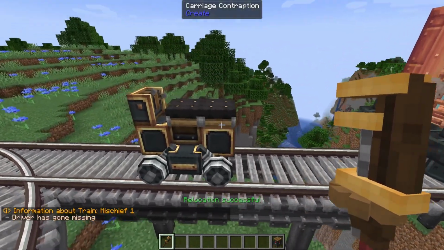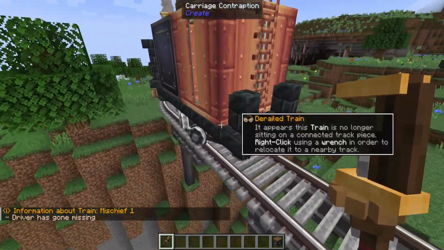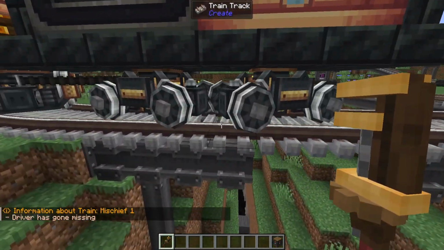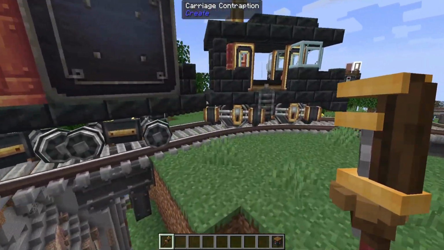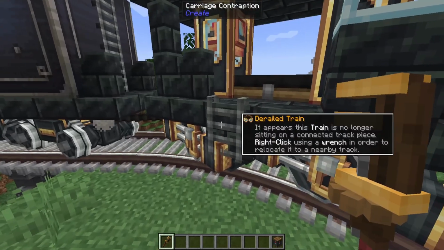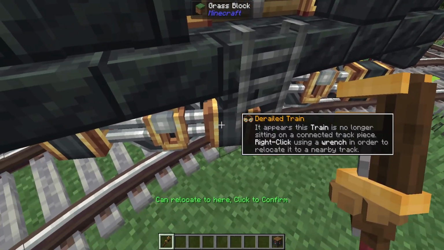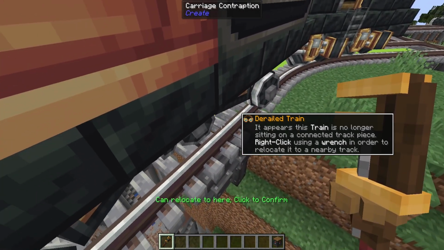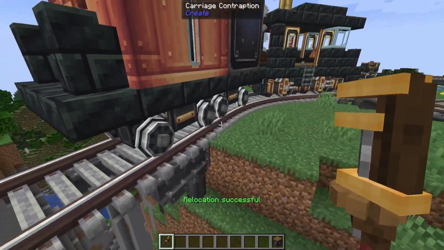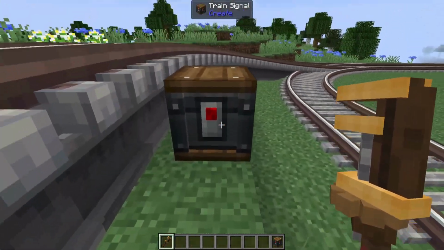There we go, and you'll notice that it is currently still in good shape, but the train itself caused a derail for the other one, so it's not just going to be going. They're both actually in a little bit of disrepair. Just a quick click and it should be good to go. Just make sure that you're aiming the right direction and you've got enough space for things to fit on the track. There we go.